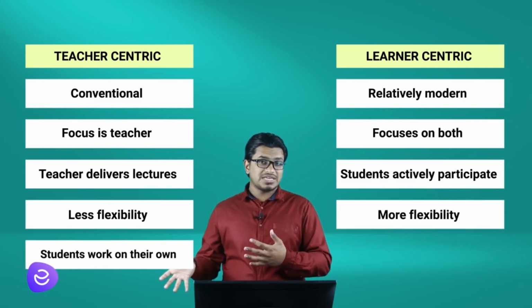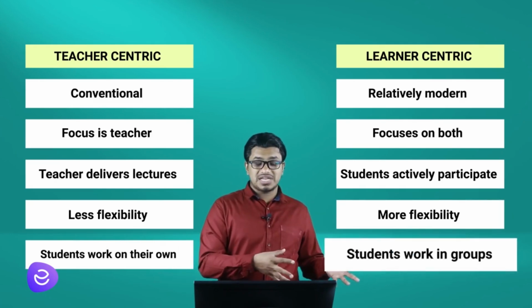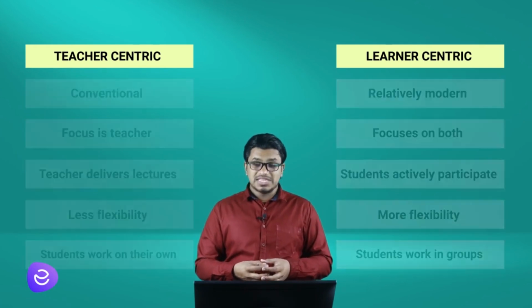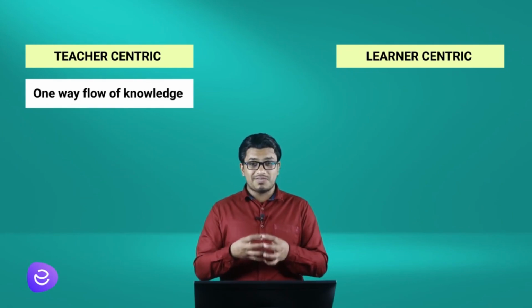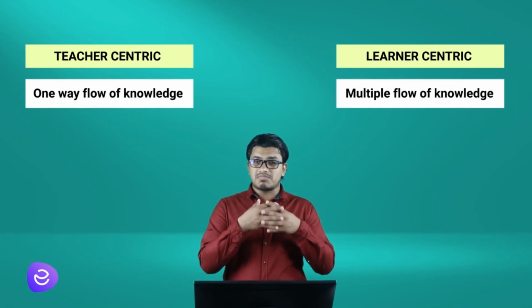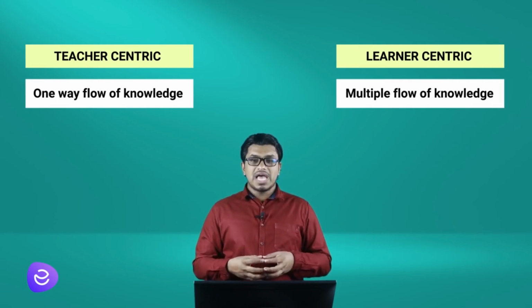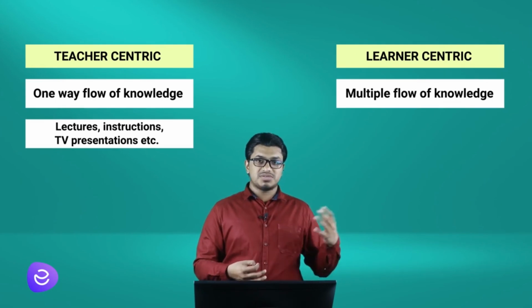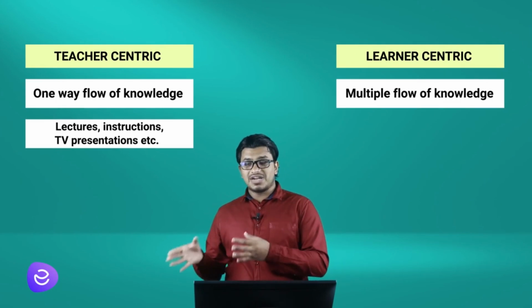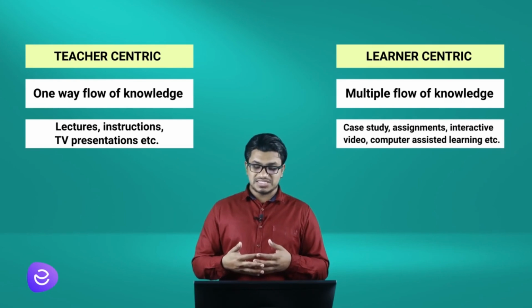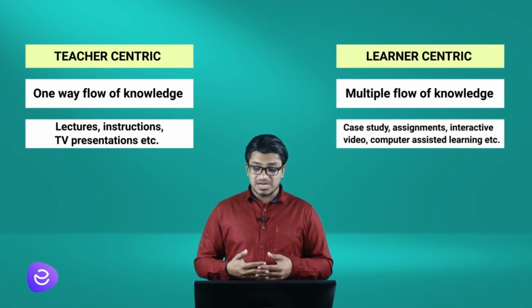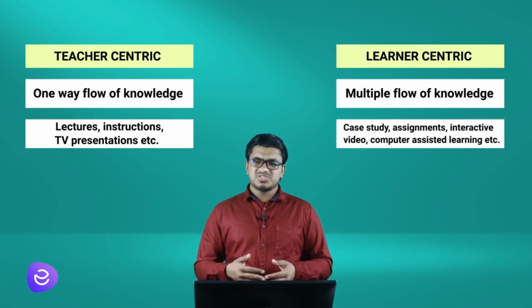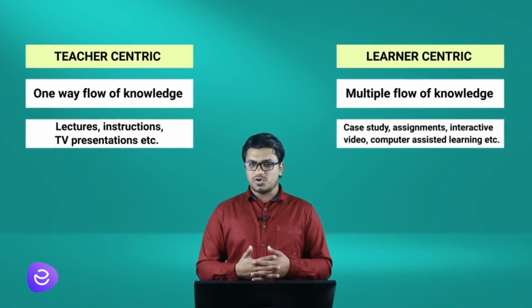Then in one the classroom is silent, whereas in the other the classrooms are more lively. There is one way flow of knowledge in the teacher centric method, whereas in the learner centric method there are multiple flows of communication. For example, in the teacher centric method we have lectures, instructions, presentations, etc., whereas in the learner centric method we have case studies, assignments, computer assisted learning, interactive videos, etc. So just some differences. You can have your notes with you, you can have a look at it.